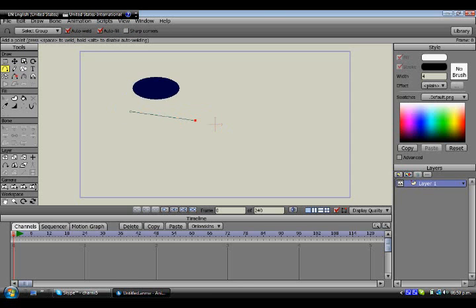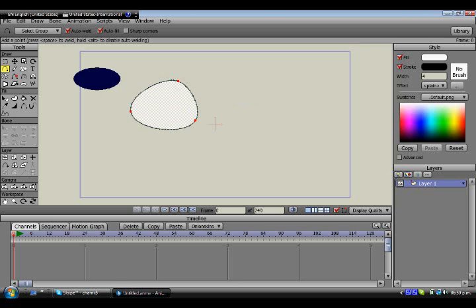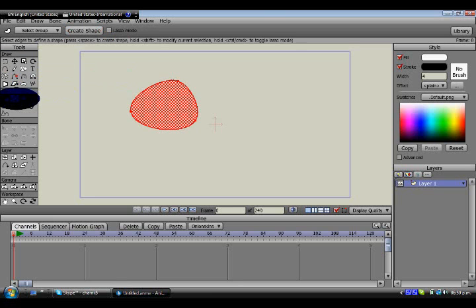So, you have a line, you have this other line, and this other line. But say you want to make a shape. What's a shape? Well, a shape can be like this blob. To make the shape, you have to connect all the points that you have, and it'll automatically make a shape. You can also make shapes by things like this.